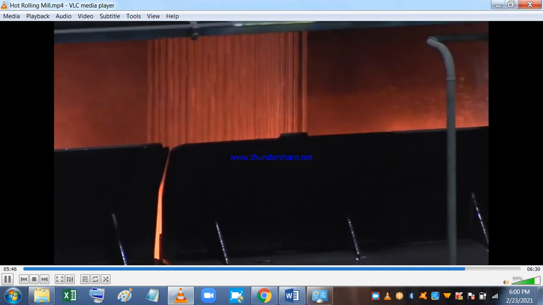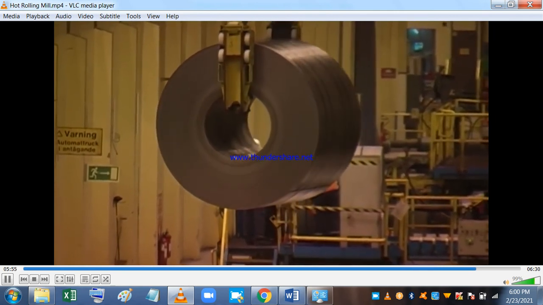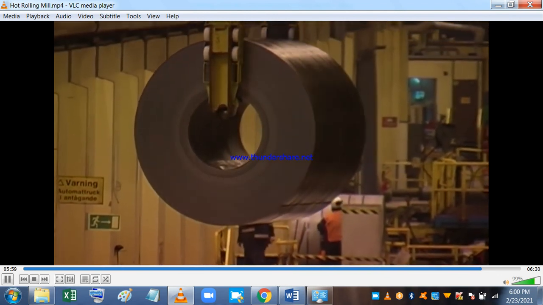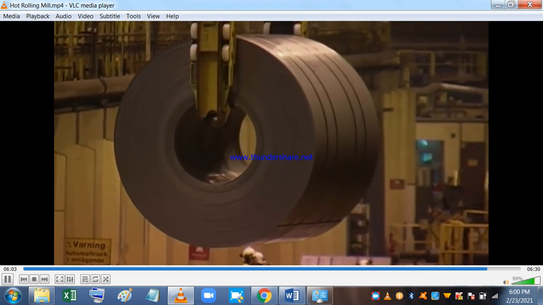So in the stages, thickness is getting reduced, and the cooling rate is adapted to each strip to produce the appropriate microstructure and material properties of the end product. When the strip has passed through the cooling section, it's coiled. The temperature during coiling varies between 150 and 750 degrees centigrade, depending on the properties assigned to the material.